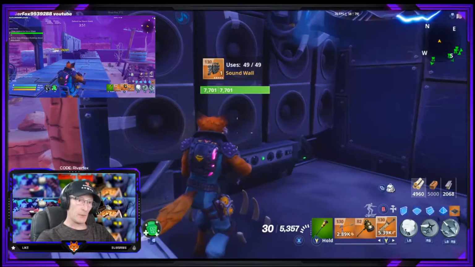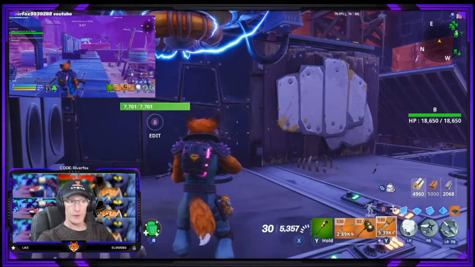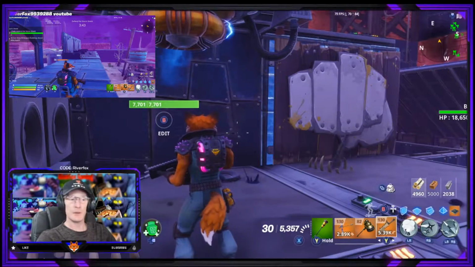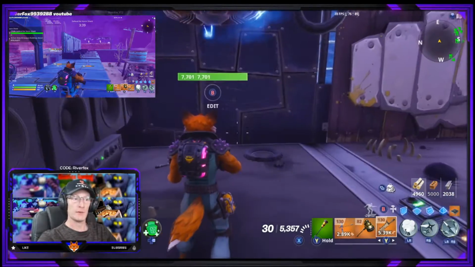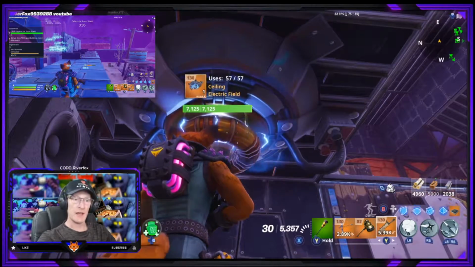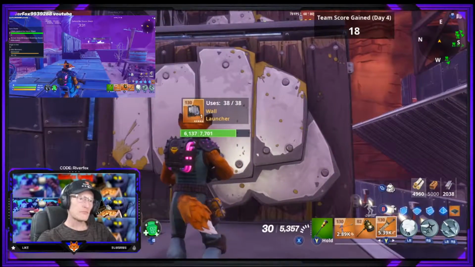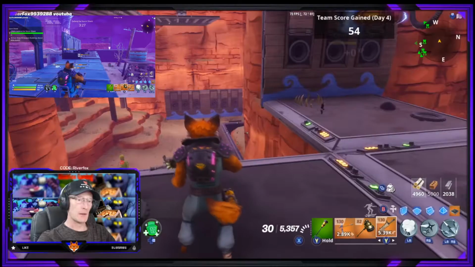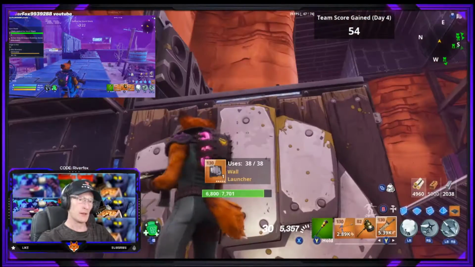Just to the left here we have a sound wall, and this one will slow them down, make them stay a little bit longer, just so that the tar pits then will freeze them in spot, and chances are they get taken out by the electric field anyway. If they do make it far enough over here, we do have a wall launcher which is going to fling them straight down there, and we'll get into those traps in a moment.